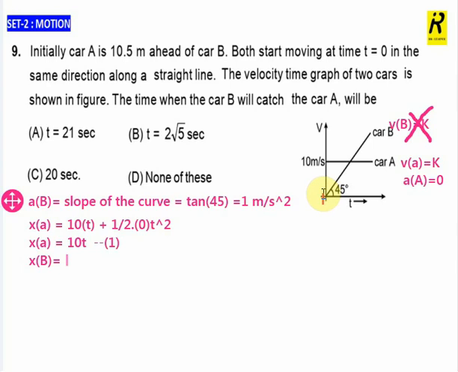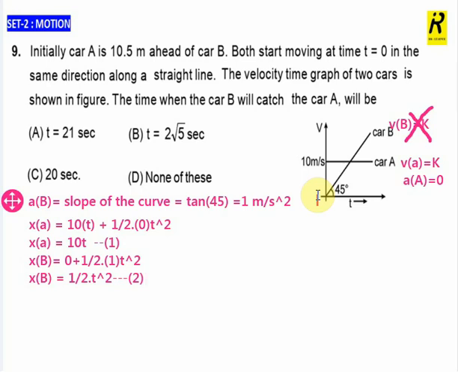So the initial velocity of car B is 0. Here you can check. So car B line is here, that curve. So it shows the initial velocity of car B is 0. So that means the initial term in the equation is 0 plus half into the acceleration of car B, which is 1, into t square. Otherwise xb is equal to, I simply write, half into t square. So this is the expression we got for car B, the displacement of car B.